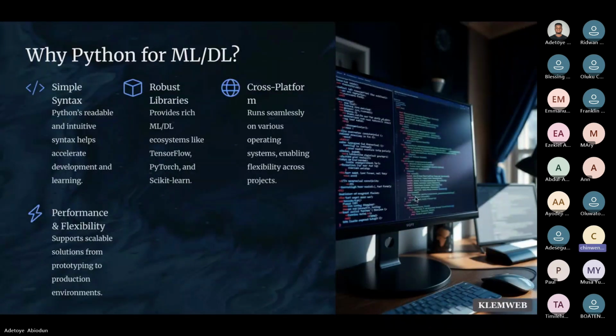Okay, I would say Python is mainly used for AI and machine learning. But people use it to create apps as well. The likes of Django, they use it to create backend applications, and they also use it to create front-end apps as well. So anytime you think of machine learning, one thing that comes to your mind is Python.